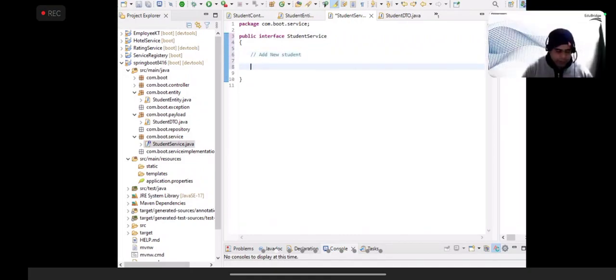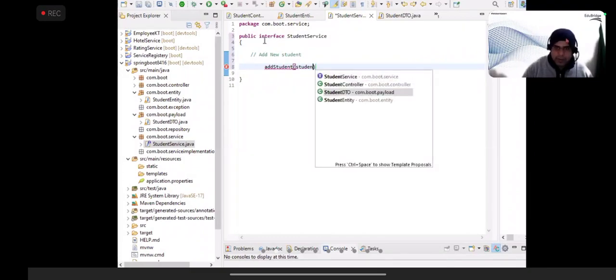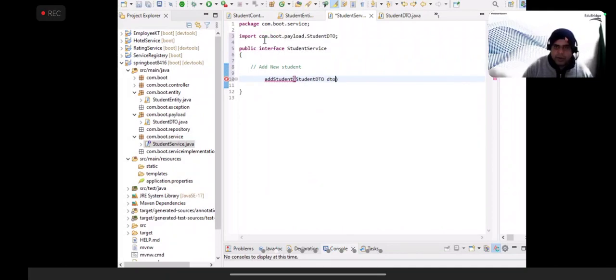Suppose my first operation is add new student. If you are adding a student, what type of object do you need? Tell me. StudentDTO type. Is it clear?